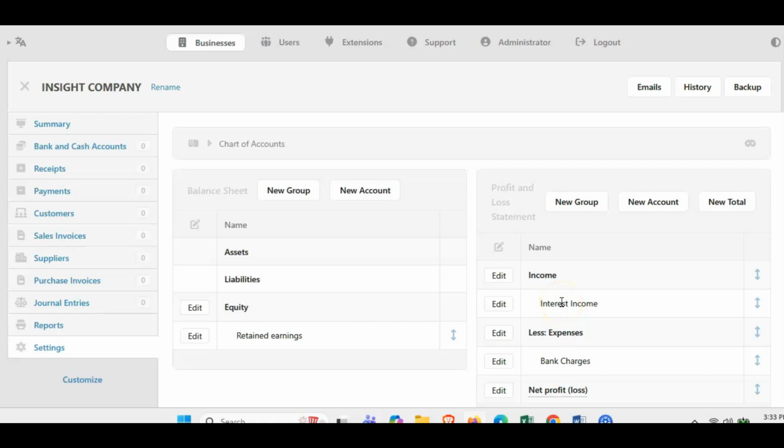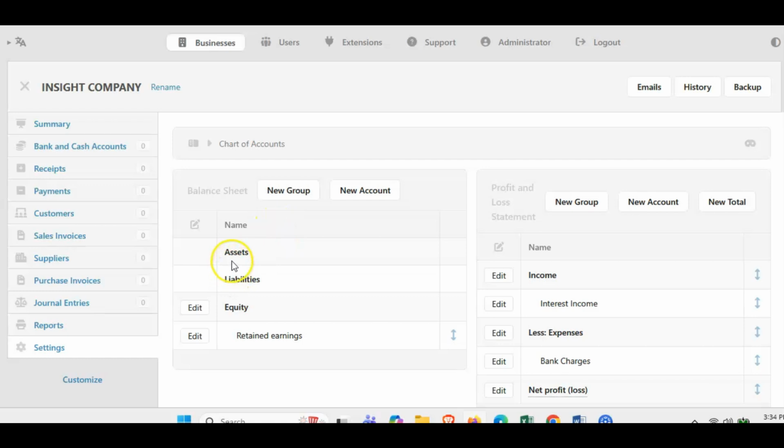So in the balance sheet side, we have what is called assets, we have liability, and we have equity. Now here there are assets that belong to the company, to the business, and there are liabilities that belong to the business. So under the assets, that is where we have bank and cash. Here we have account receivables. All these are assets, and as well you can create another group of assets.